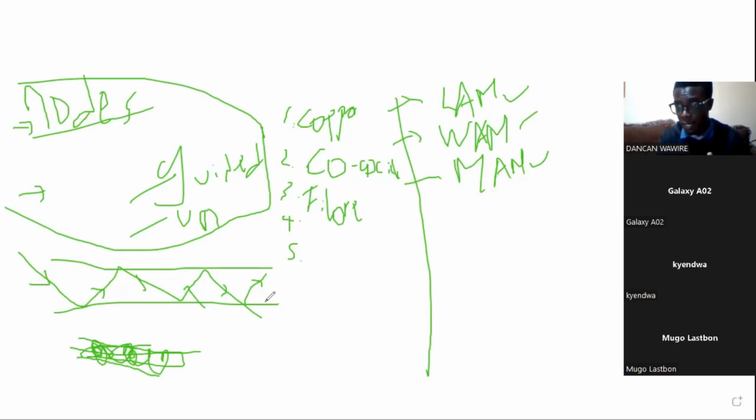And the third thing, okay, it's fragile and also expensive. It's glass. Fiber optic cable huwezi ikunja the way nimekunja hii. You can't. Ukifanya hivi umevunja hiyo glass. It has to remain straight.